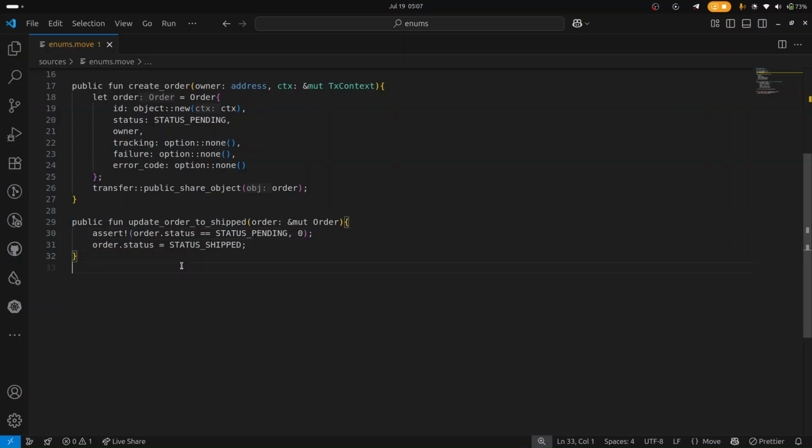I can write another function again. Right now I could just write another function called update order status to failed. It has to pass in my order, and it's taking in a mutable reference.